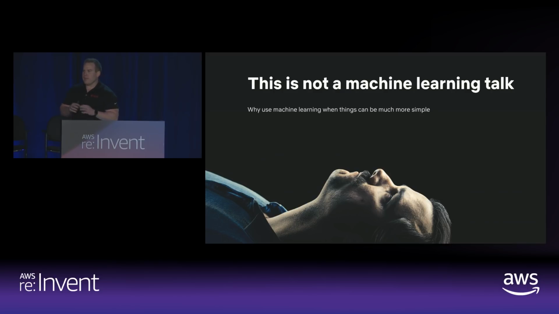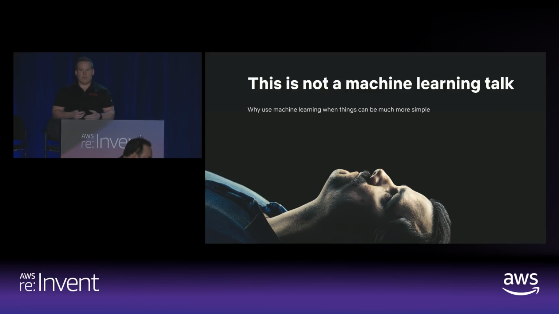So I want to first set the slate and say this is not a machine learning talk. I've been corrected and told, actually, Will, this is machine learning. It's unsupervised. The machine does it. But I like to think it's not machine learning. I'm not doing these complex queries. I think it's pretty straightforward and pretty novel; when I first thought of it, I thought, wow, someone has to be doing this already. And it proved to be quite powerful. So my approach has always been, why use machine learning or complex queries when you can take the simplistic approach and just approach it straightforwardly?